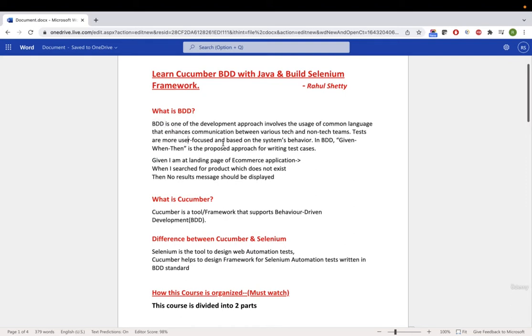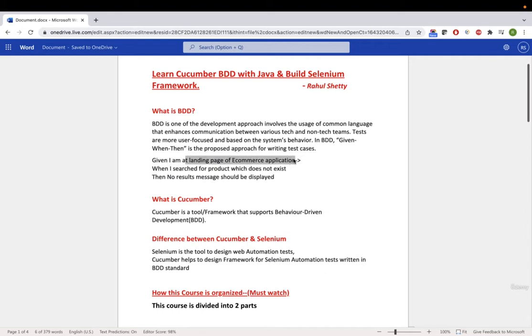So here, the tests we write, which could be requirements also, requirements or test cases, should be more user focused and should be based on the system behavior. Now, for example, let me tell you one simple scenario here. So this is one of the BDD approaches of defining a requirement or a test case. Given I'm at landing page.